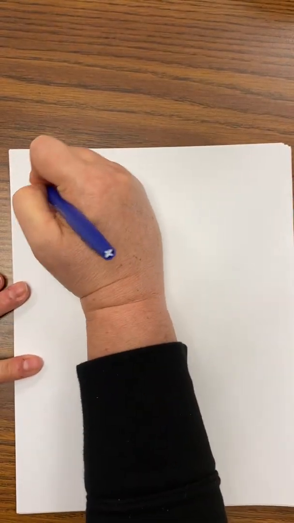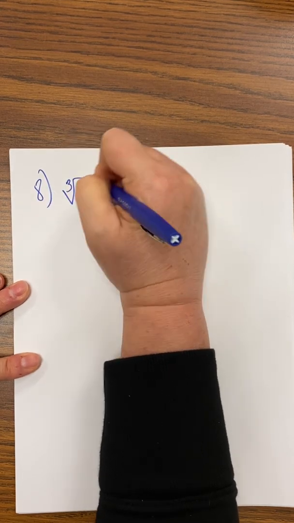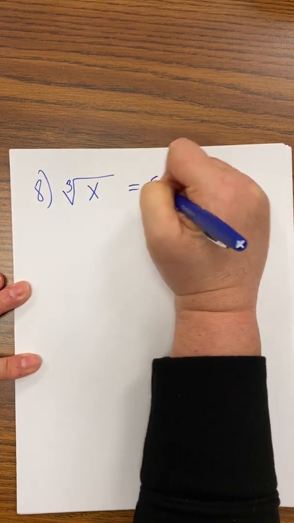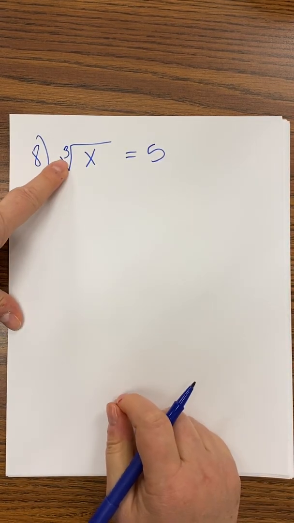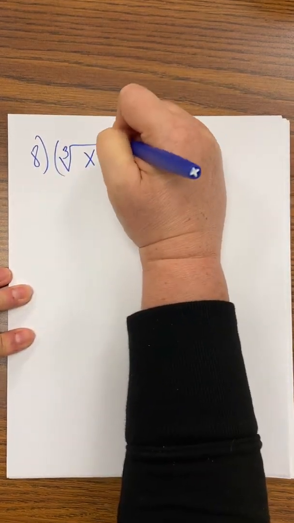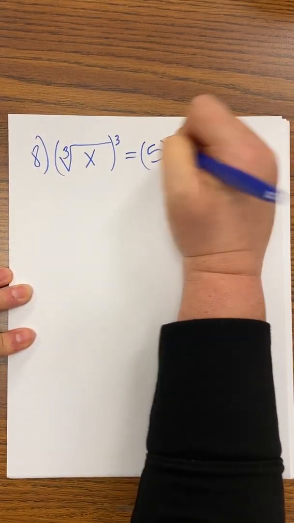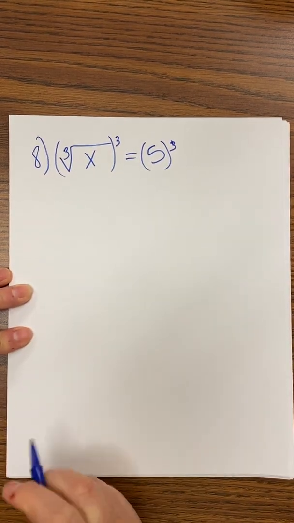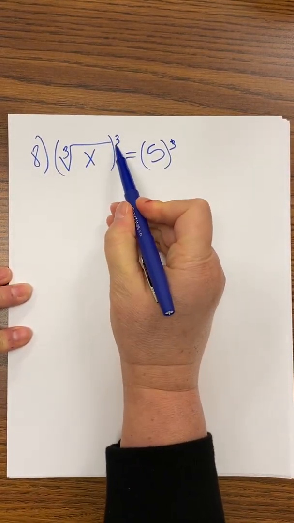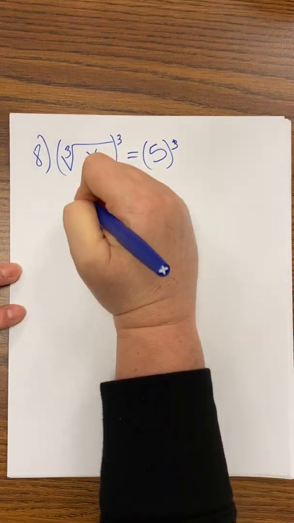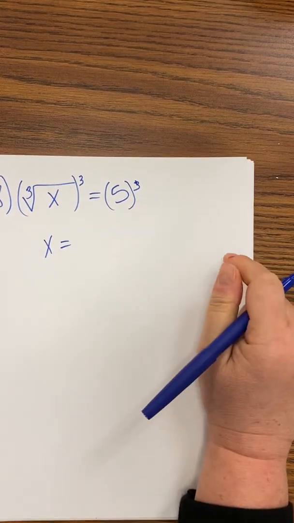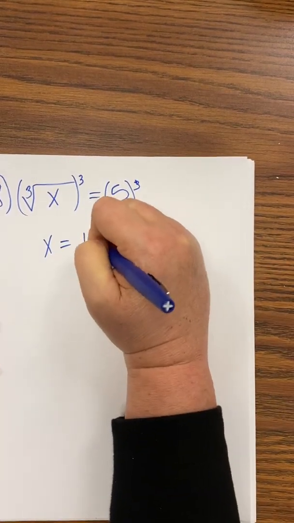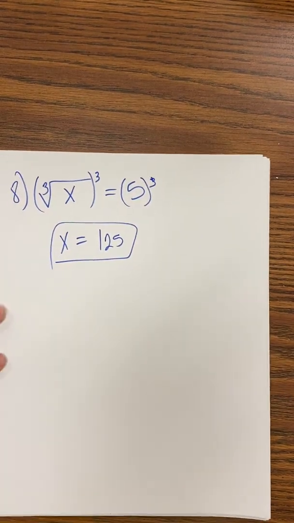Okay, so now what we're going to do is get into some that are different roots. And these work the same way. It's just now, instead of being a square root and you square the problem, this one's a third root, so we cube it. So whatever the root is, that's what your exponent's going to be. So if it's a third root, it's to the third power, and it does the same thing it's been doing. It lifts the radical. But now, instead of being 5 squared, it's 5 to the third power. So 5 times 5 times 5, which is 125. And you're done with that one.